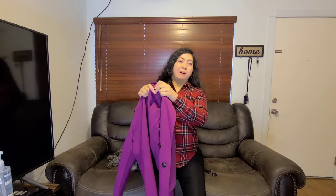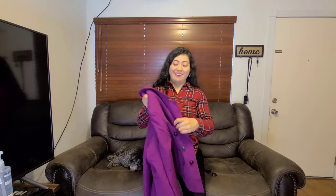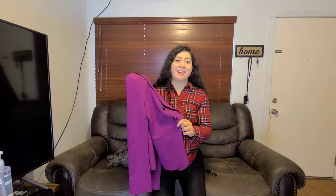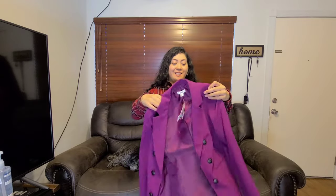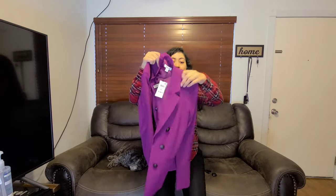It has these little puffy things on the inside — I don't know what they're called, but they're not very thick. And it has these little buttons. This little pocket right here doesn't open up — I tried, but it doesn't open up. This one is just so pretty; the camera really does not do justice for the beauty of this.